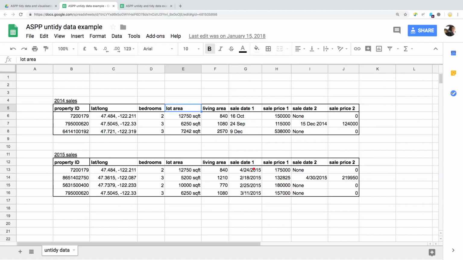And this is an ambiguous date format, right? Depending on if you're in the US or in Australia or England. So there are better date formats than that one, which are not ambiguous. Bit inconsistent with the sale date, the sale price, so you've got none and then you've got a sale price of 0. Yeah, so these zeros have been used to record missing data, which is bad. Like if I were to take the average sale price without noticing that someone had done that, obviously I'll get the wrong answer.